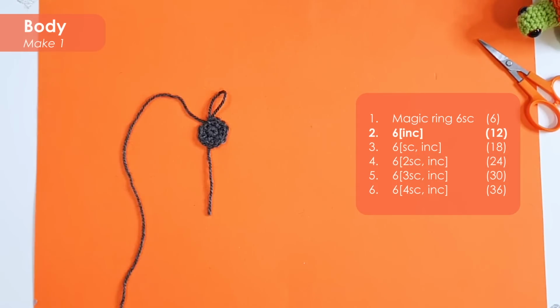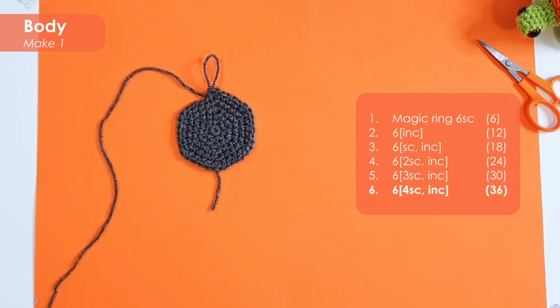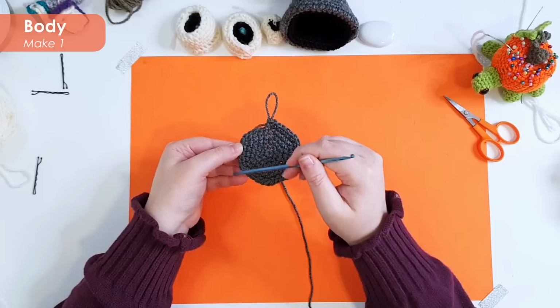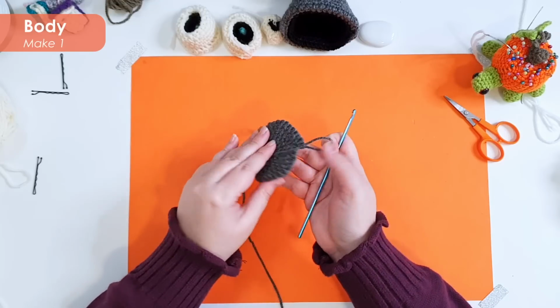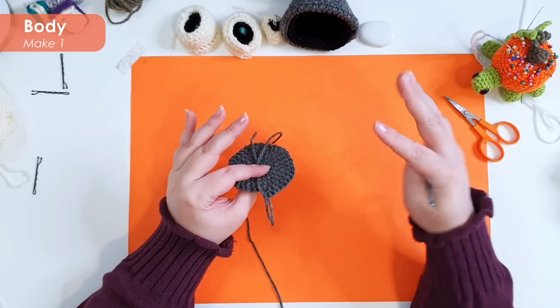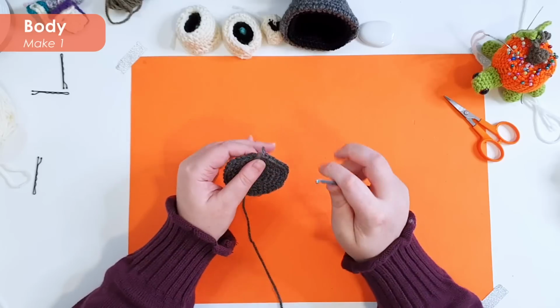And then over the next 5 rows, we're going to increase by 6 evenly placed increases per row. So there we are at the end of row 6, and there are 36 stitches in our round. And that is the base of our robe. So in row 7, we are going to give him a little bit of a spooky flow to the back of it. I don't know how else to describe it, but it'll make sense in a second.